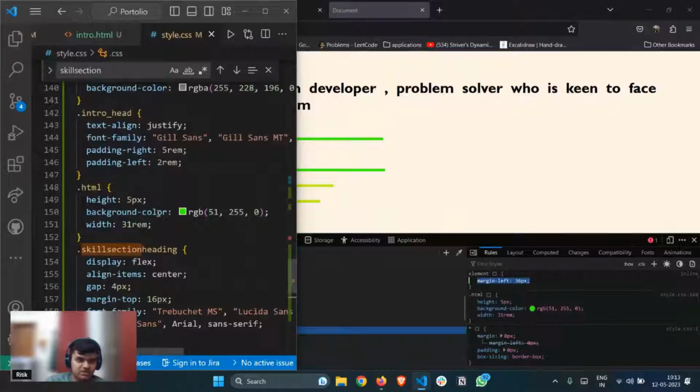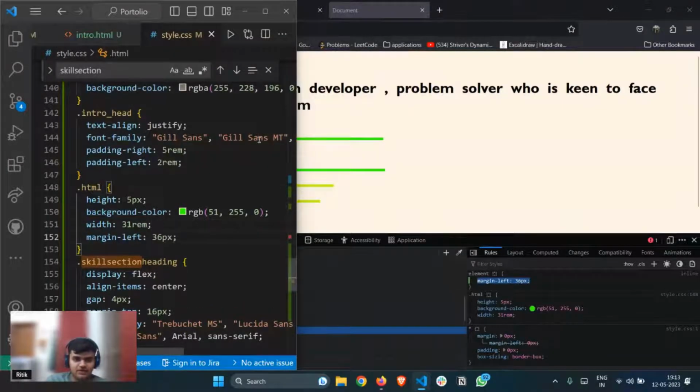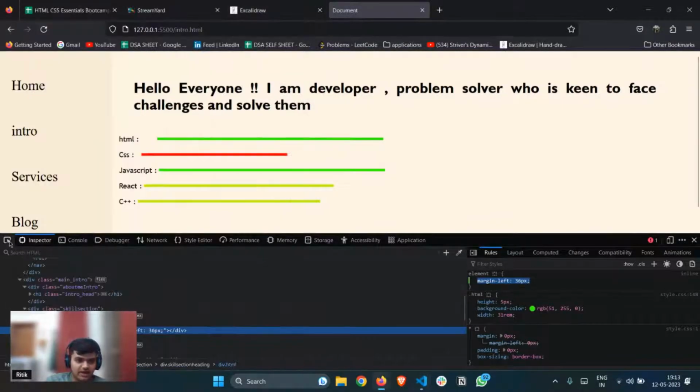Let me go to the HTML section and let me do it like this. Left 56. After that, I have CSS.